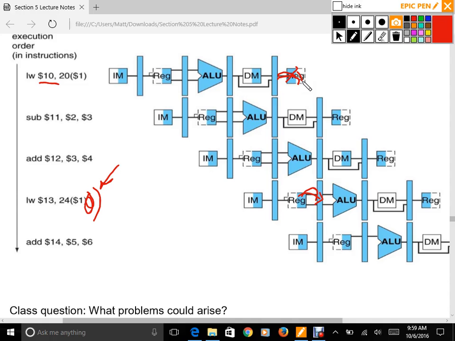The reason why we're able to avoid a structural hazard is imagine if we only had one memory. Instead of instruction memory and data memory, we only had memory. Where would our structural hazards be? Instead of thinking of data memory and instruction memory as separate, imagine they were together. What were some issues that would be here? There's two instances on this one that I can see. Yep, here we go. So I'm trying to access data memory while simultaneously trying to access instruction memory.